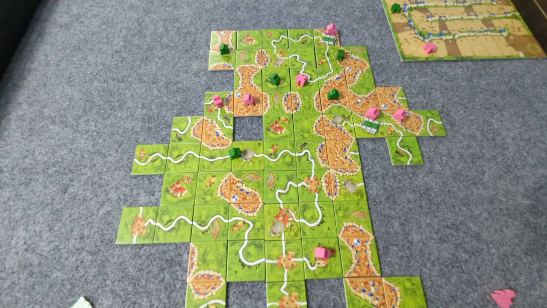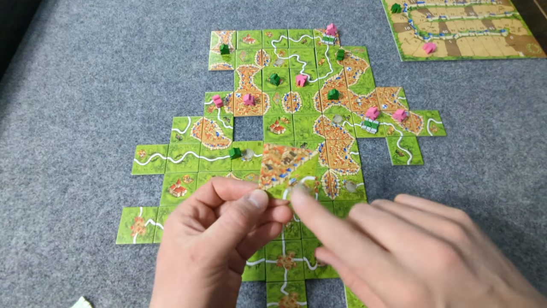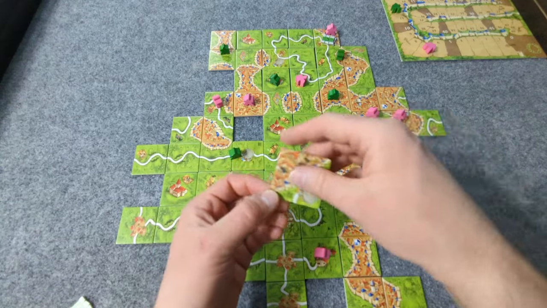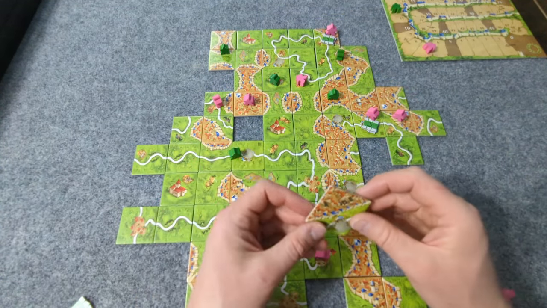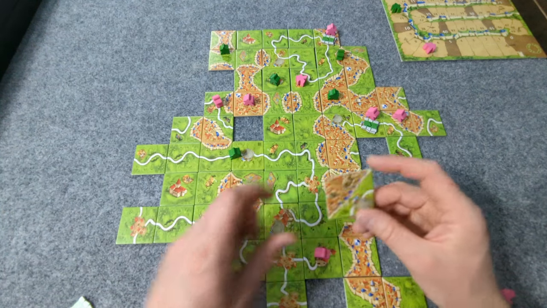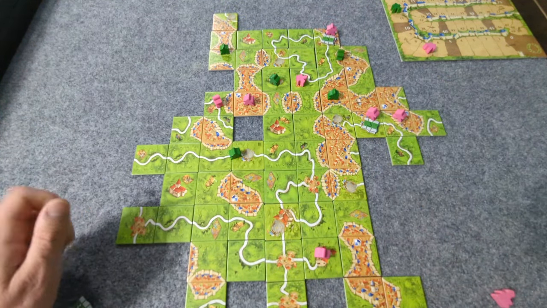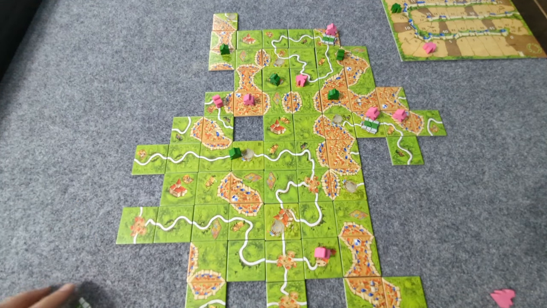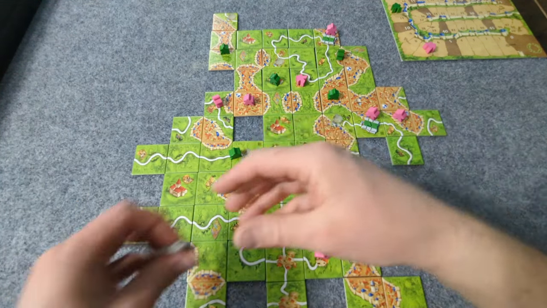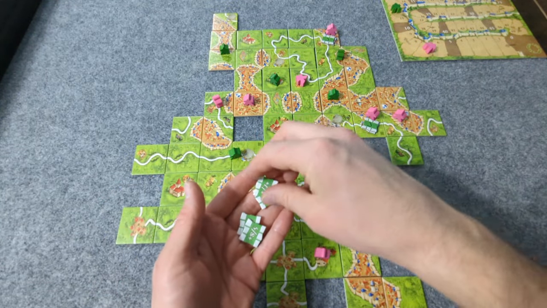So let's have green go. Oh, they get their own road. And it's the same orientation. Okay, so green is going to add to his city. That seems fair enough. Okay, so that's already at 3. Sorry, that's already at 3.